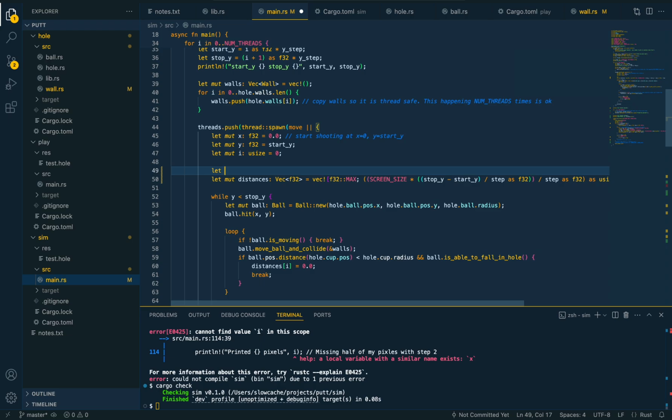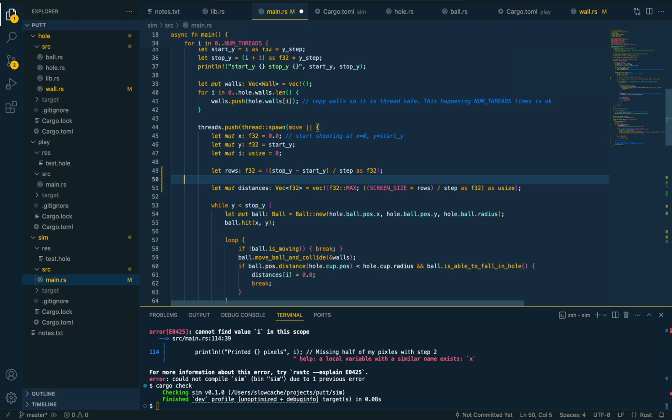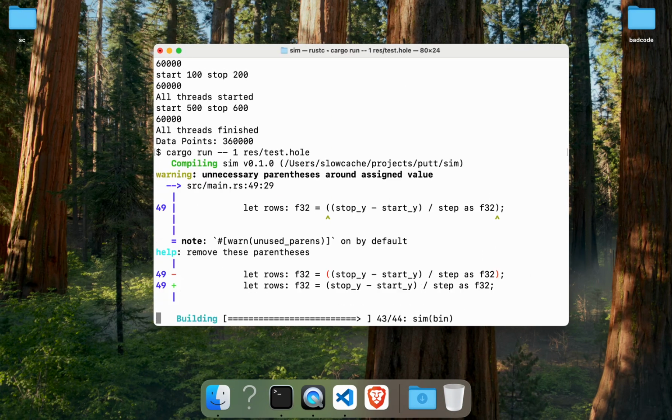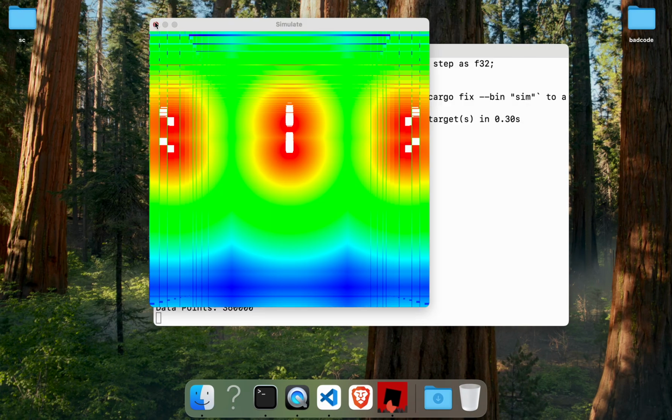That is rows, equals this. So 32. That's still right.